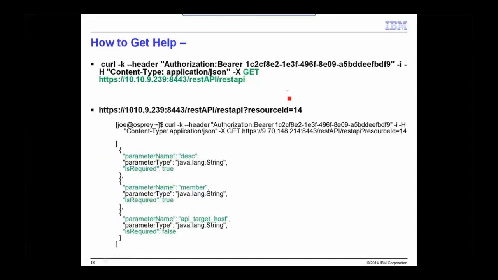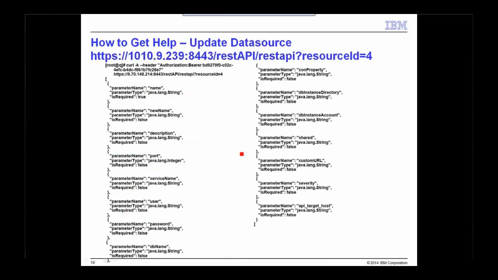And this is really key. If you want to get help with how you do it, you do a get request and you put in this URL. Then everything that comes back will be all of the different options that you can use within REST to get your different REST API pieces. If you want to get help with a specific parameter, what you do is you put a question mark.